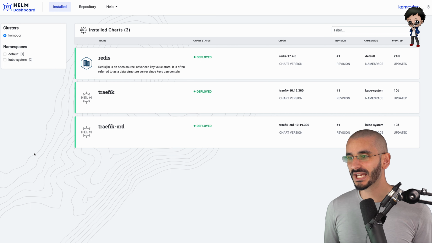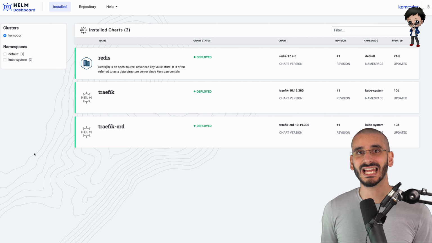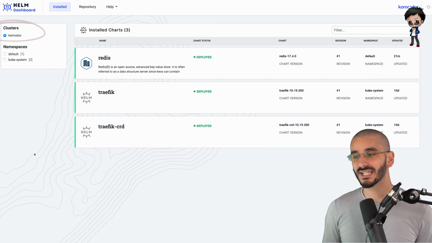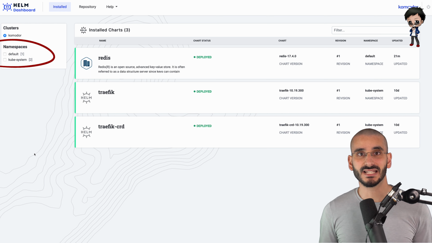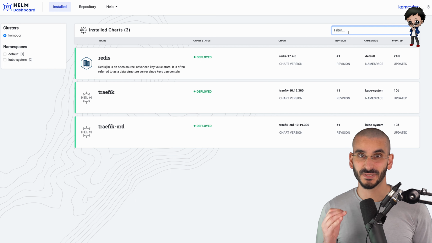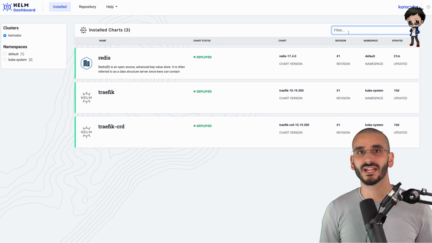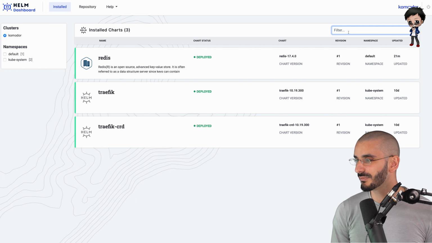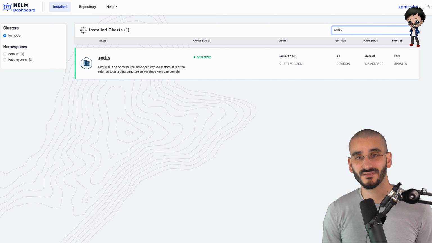Now I've got the Helm dashboard behind me. You can see down the left, we have clusters available. And if you have more than one, you can select the one you want from the list. Then you'll see below that, the different namespaces for that cluster. This is great to filter out the charts based on the namespace, especially when the list gets long. But even then, you can search by a specific keyword in the top right in the current list. For example, here I could search by Redis and you can see it filters the list.